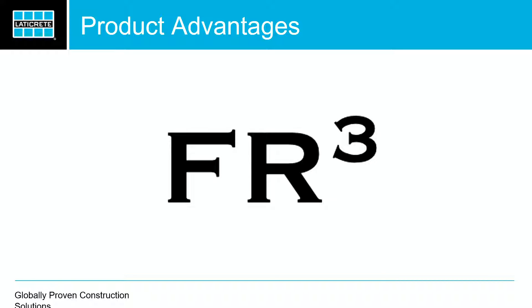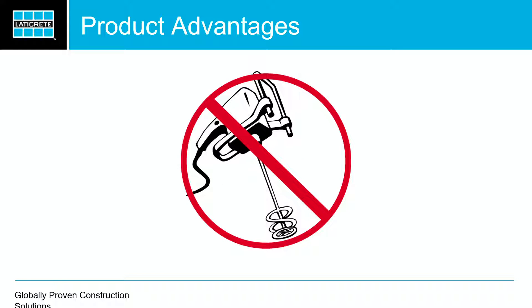A lot of people ask me: what's the technology? Ready-to-use grouts are either acrylic or urethane-based. Our technology here is called FR3 — fiber-reinforced reactive resins. That's our technology. It's not urethane-based, it's not acrylic-based. It's patent-pending — we'll leave it at that. It doesn't need to be mixed. Other pre-mixes on the market, when you open them up you see that milk — the latex separating. With Spectralock 1, there's no separation. Top to bottom it's the same exact thing. Take it right out and start using it. You don't need to blend or remix anything.